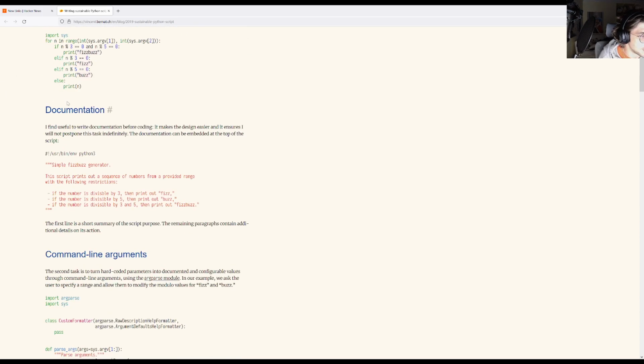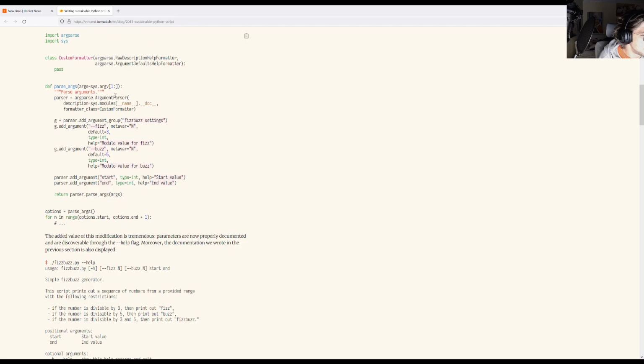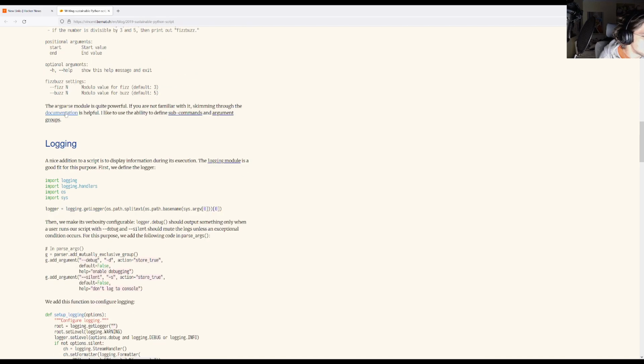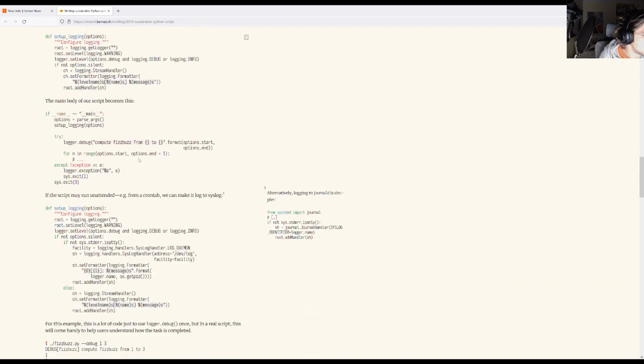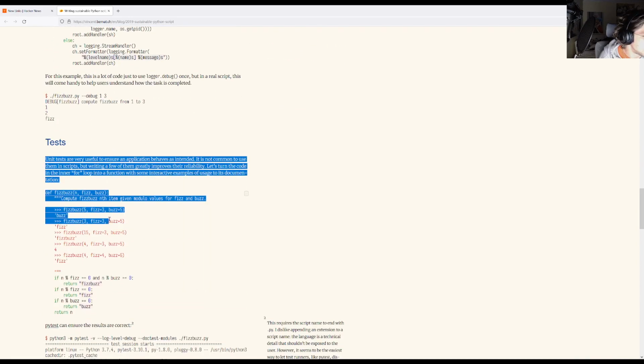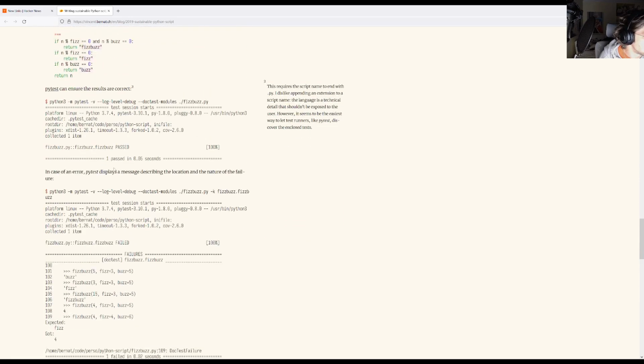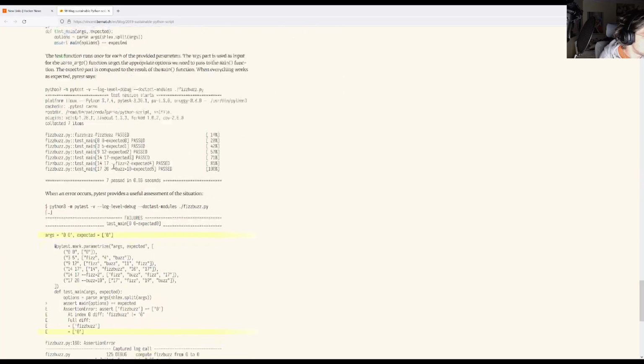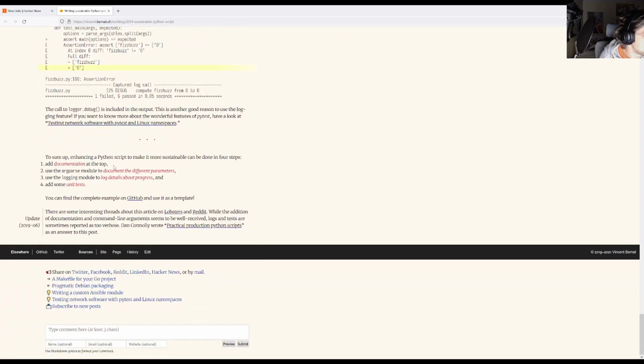Okay, so here he explains how to add documentation, arguments, logging, wow, tests, very cool.